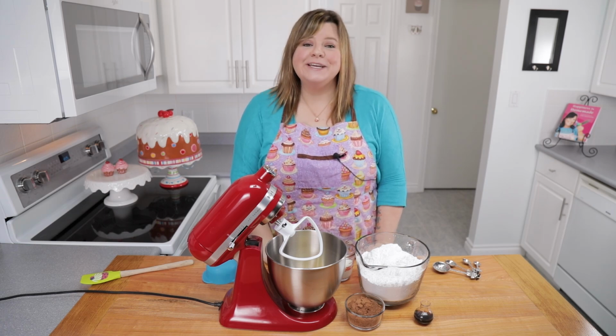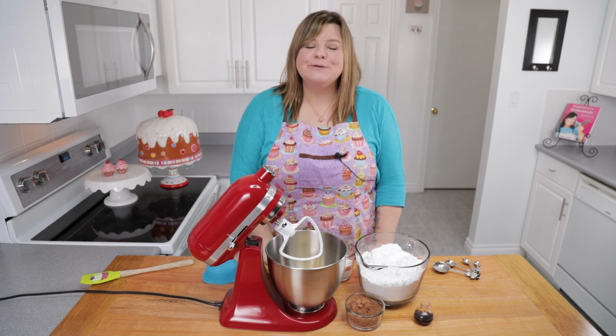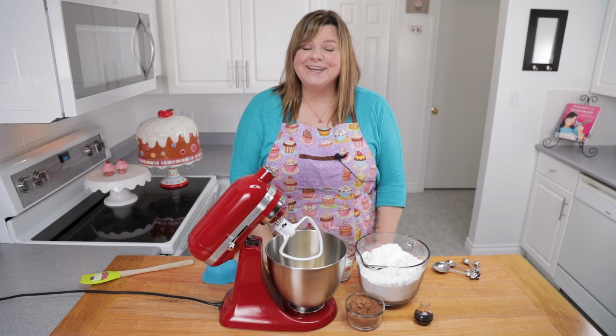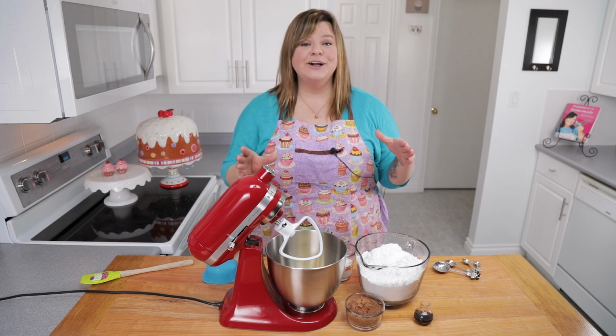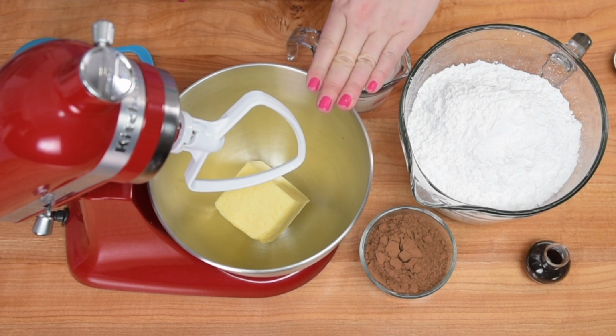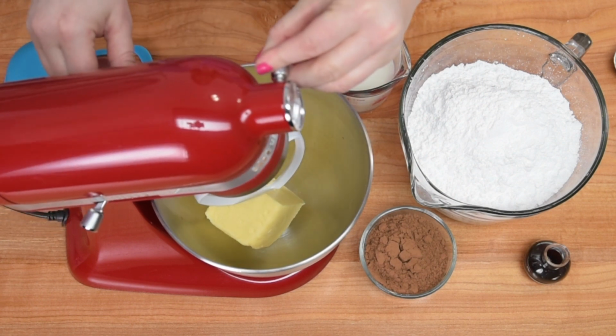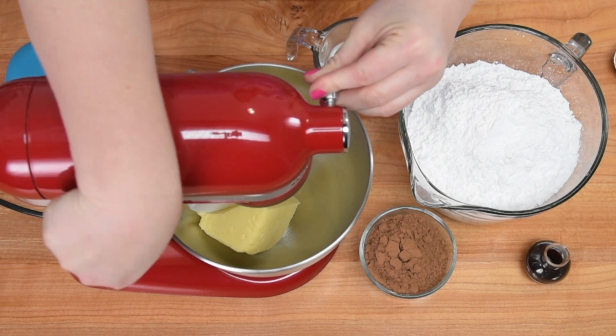Here I'm going to be doing a Buttercream Basics episode again, and this time I'm going to be showing you another classic recipe. Today it's going to be chocolate buttercream. So here in my bowl, I've got 1 cup of salted butter. My first step is to whip it up so it's nice and light and fluffy.